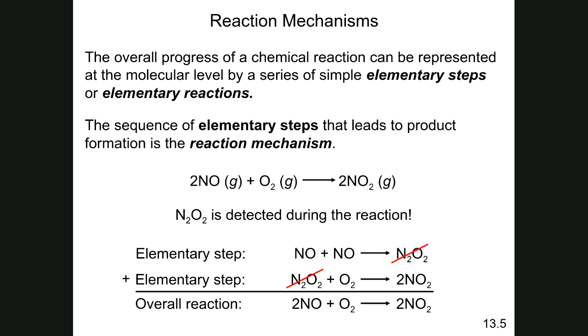You don't basically have to know the mechanism, what the mechanism for a reaction is. But what you need to know, if you know the reaction is a two-step reaction, is to recognize which one is the slow step. Basically, that's the one with the larger value for Ea, or activation energy, and that is the one that determines the rate for the reaction.